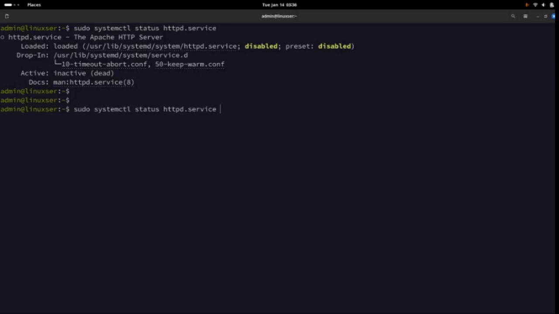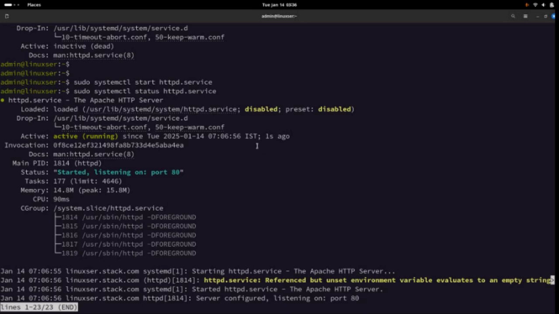We can now try to assign resources to this httpd service. As of now, you can see this is the memory allocation that has happened to this process, and this is the CPU time that has been allocated to the user by the process.